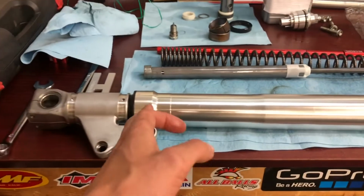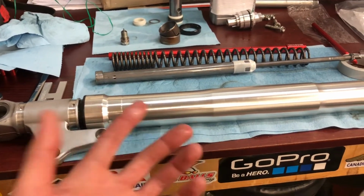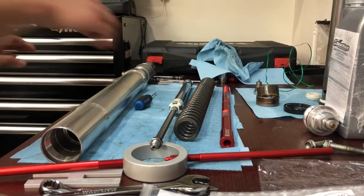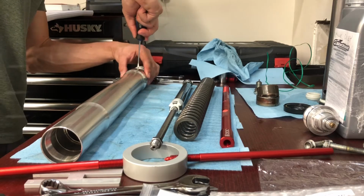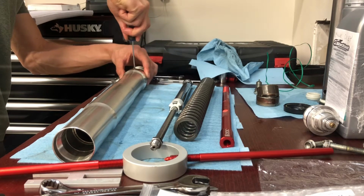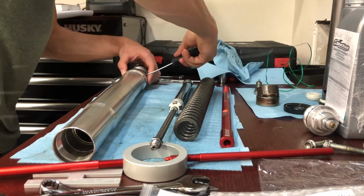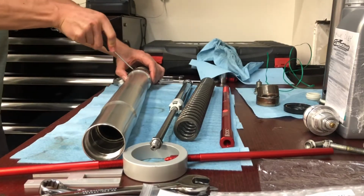Next, it'll be removing the dust seal, the clip, and then we can hammer slide out the oil seal. So dust seal, just with a small flathead screwdriver, carefully get it in there to pry it up. Or I guess down, because these are inverted forks. Always throws me upside down because everything's upside down. Makes it confusing, as I normally just do conventional forks.